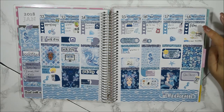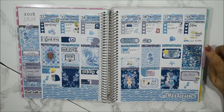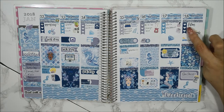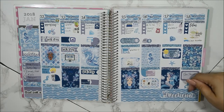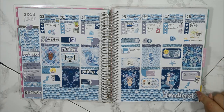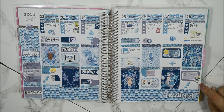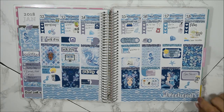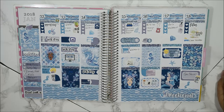So I just did a film sticker from Temp My Crafts, a FaceTime Beauty Time from Paper and Gumption. I put it up here so I can remind myself to do it versus down here. I had my card note due as well. And then I put a movie night popcorn from Temp My Crafts and a half box from the kit because I watched Geostorm. It was pretty good. And I think that was it. Everything else I think you have seen.